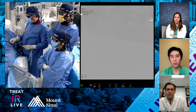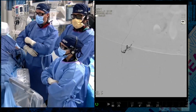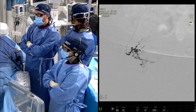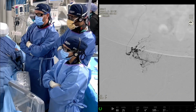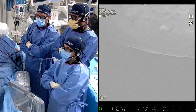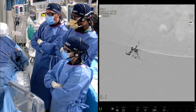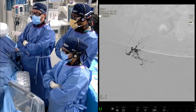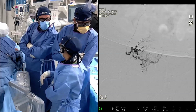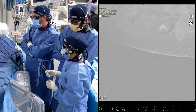Yeah. So you guys saw the balloon going up. We put a very small amount of 50-50 into that balloon, and you can see very clearly there's flow almost completely redirected to the prostate with no flow down to that other branch. So I think we're very comfortable embolizing from here. We've already mixed up our embolic. You guys use this as well. So this is a 10-to-1 dilution, which we're gonna grab from the side table. Let's grab one or two syringes of the liquid embolic and then one of the water.